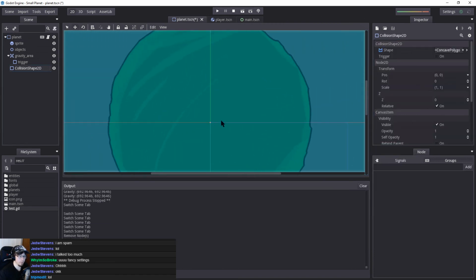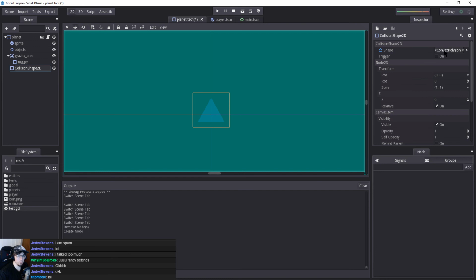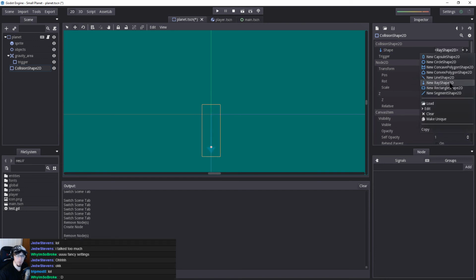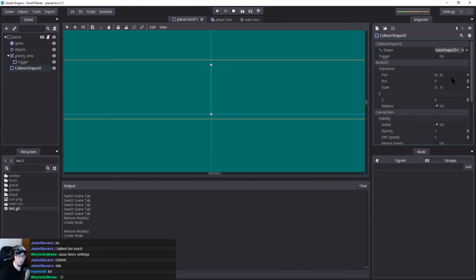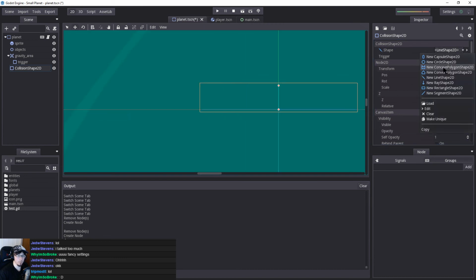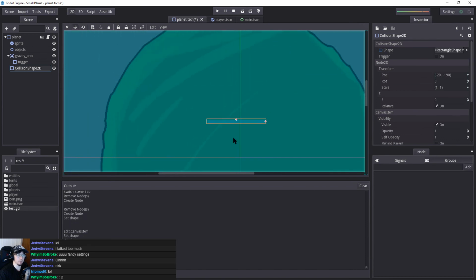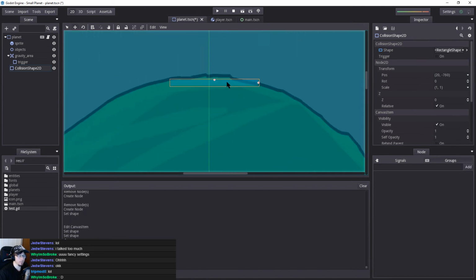What is this anyway? What shape is this? That's a triangle. Oh, it's a ray line shape. No, I don't want that. I'm wondering, do I have to use a lot of these and just draw it out myself, manually? Because I wouldn't be too surprised at this point.